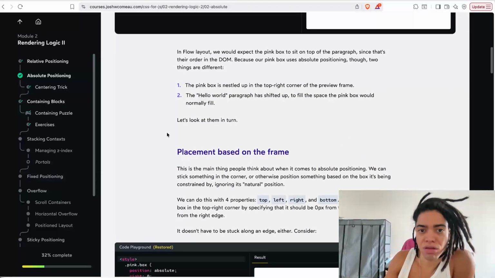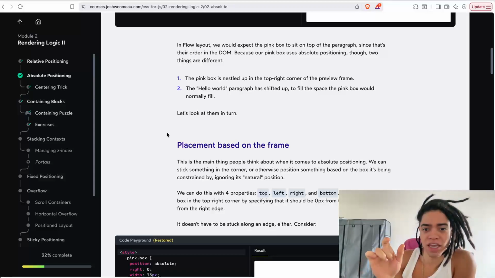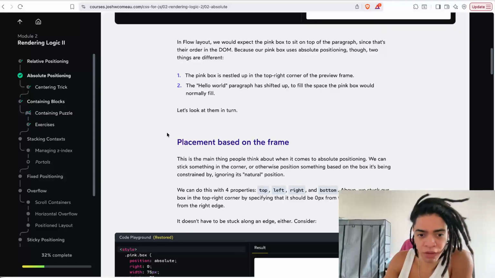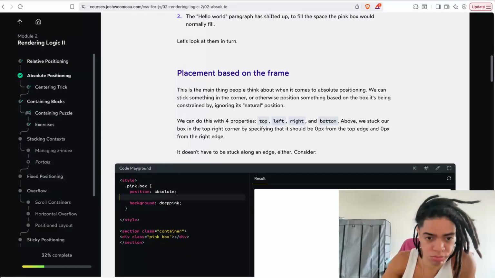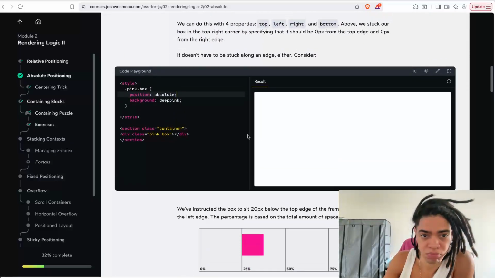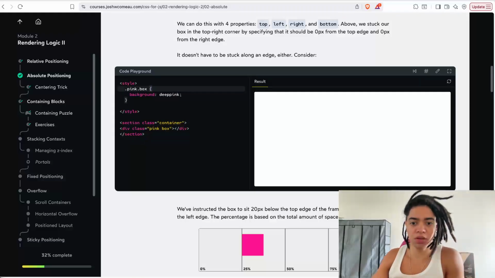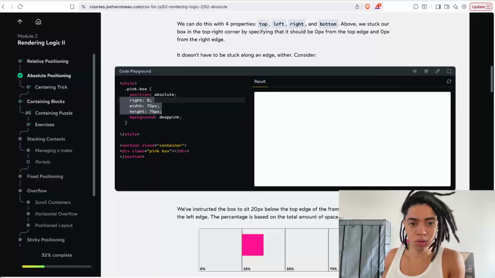So by understanding how this element is going to be placed based on a containing frame, if you don't set these values, by default, this is interesting, because here I didn't define any position.